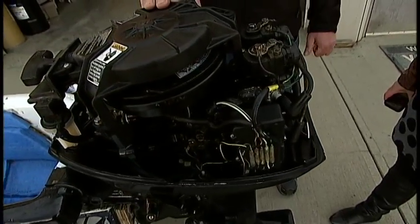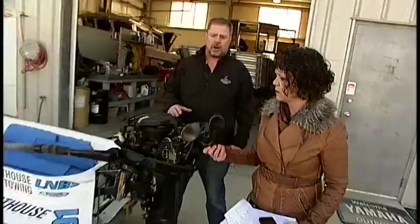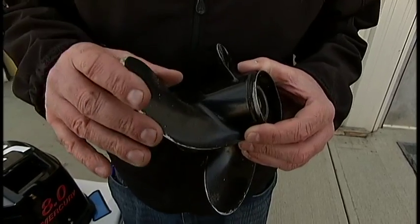The difference between the stock and the super modified, or stock to modified, is that in modified you're allowed to change your prop. In the super modified, you're allowed to do some different things with the exhaust and the carburetor. So how would the prop be different than this? It would just be bigger? Well, there's stainless steel props. Actually, in a lot of cases, they're smaller. The blades are thinner, different stuff like that.